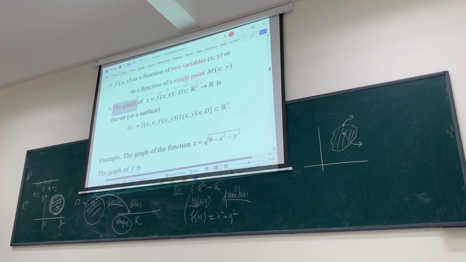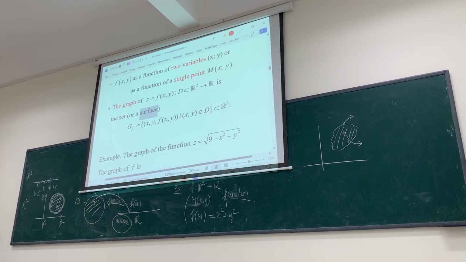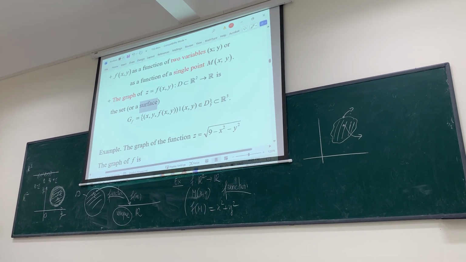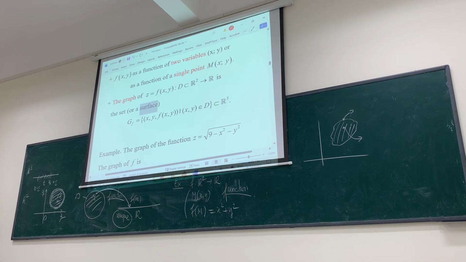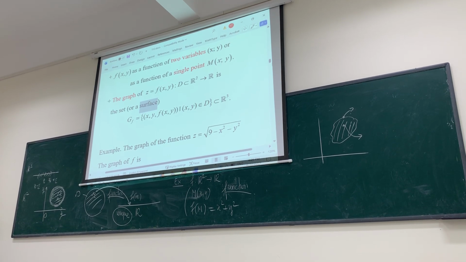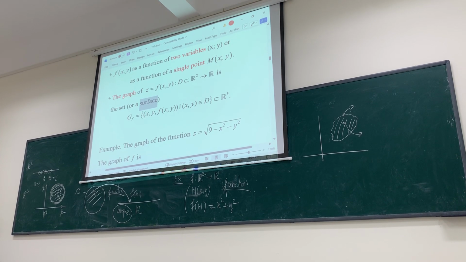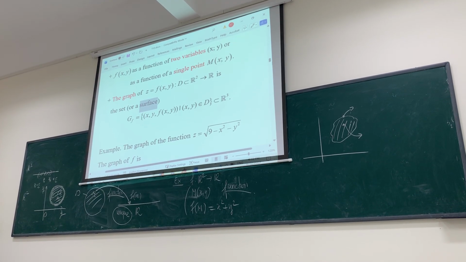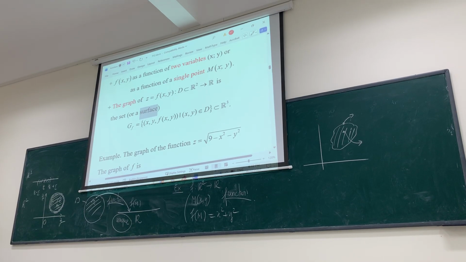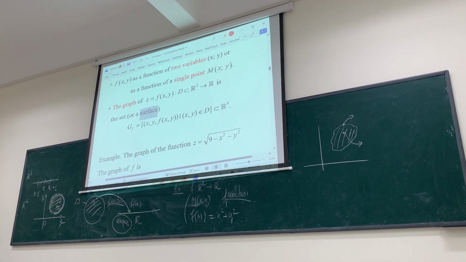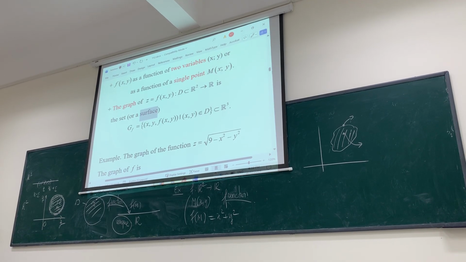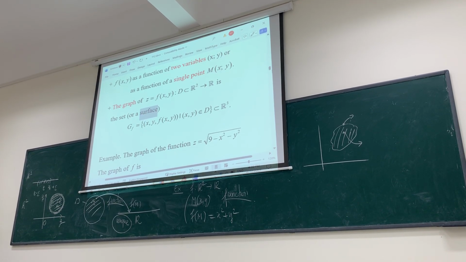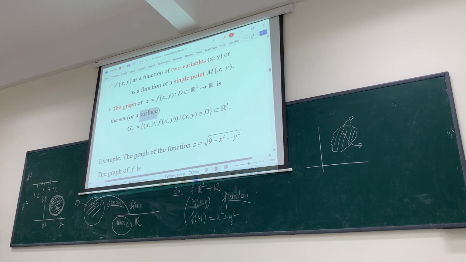The graph of a function, all together, we call the surface. Surface là mặt nhé. Không gọi là survey mà surface. Surface. Mặt. Ví dụ như mặt cong, mặt cầu. Mặt cong này, mặt cầu này. Đồ thị của cái hàm đấy người ta gọi là surface. Tức là tên gọi chuẩn ra là phải gọi là surface.